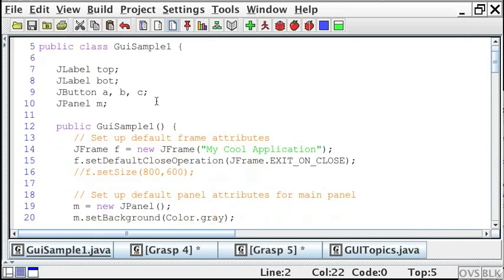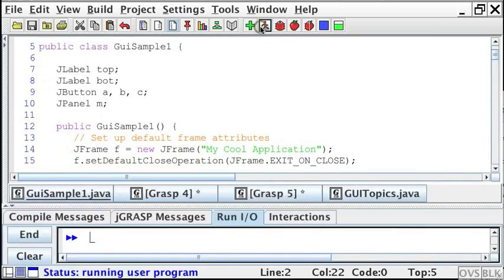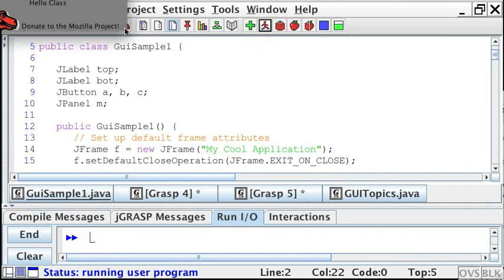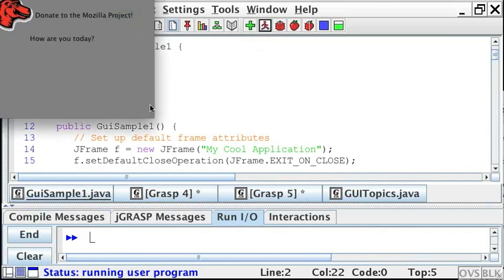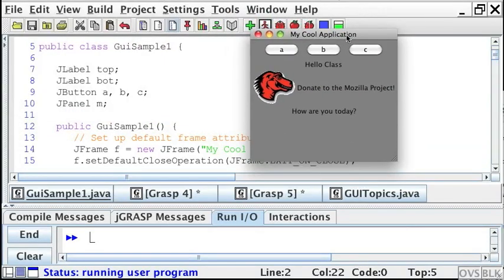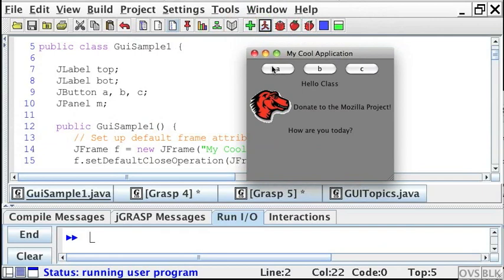This is actually the same program we looked at before that has the gray background and the Firefox mascot. You'll notice the only difference at this point is that I now have 3 buttons across the top of the application. Notice that the mouse overs still work, and I can still click on this label and still have the text change. But now I want to process some events for these buttons so that as I press them, they indicate down here which button was actually pressed.